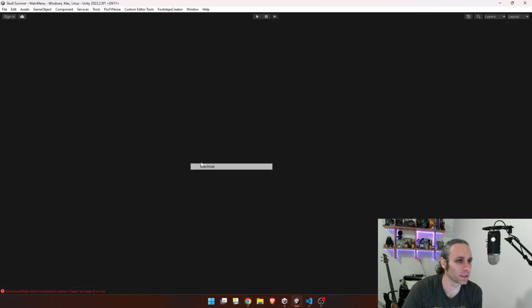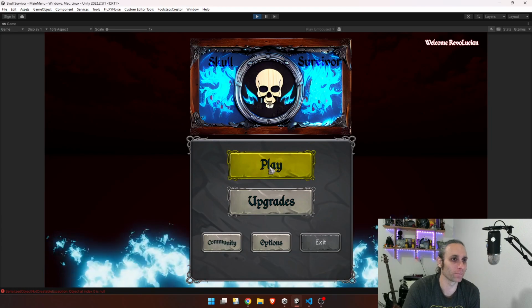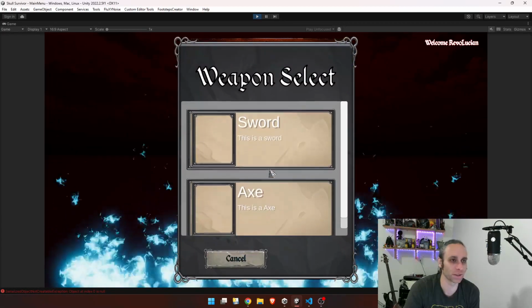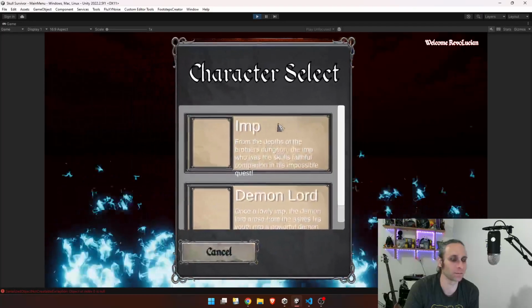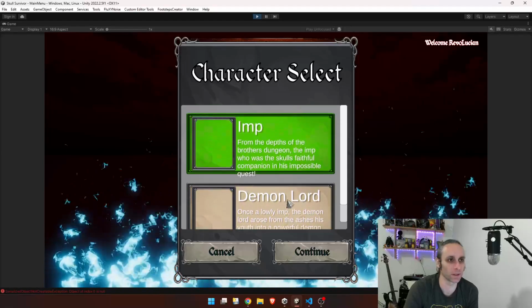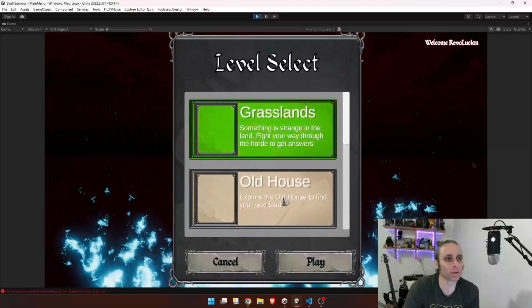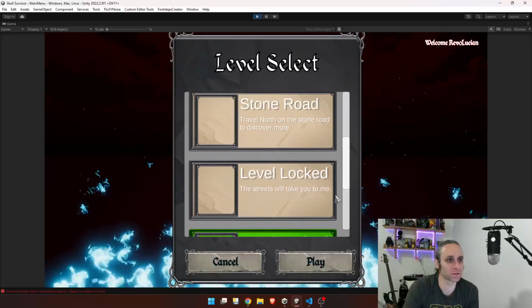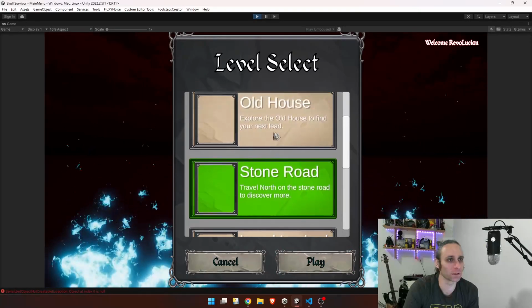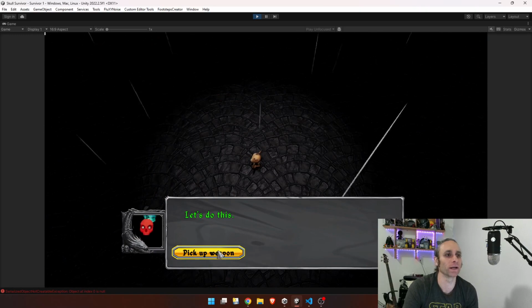So as always, I'll end the video with playing through the game a little bit. Since we last looked at this UI, I did update this a little bit. We'll make this stuff look a little bit better later, but at least the menu items all look pretty uniform. And so we'll go to maybe, oh, these levels are locked. We'll go to Stone Road. Oh, it is raining on the Stone Road.